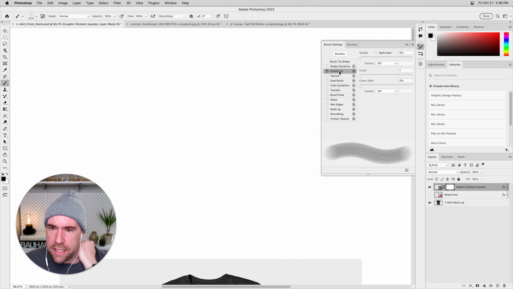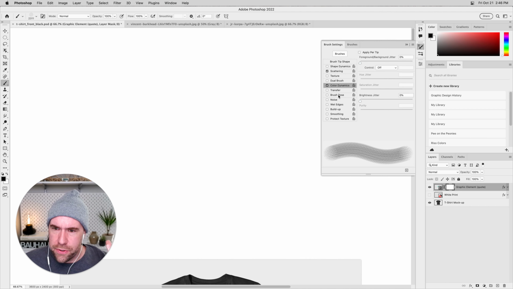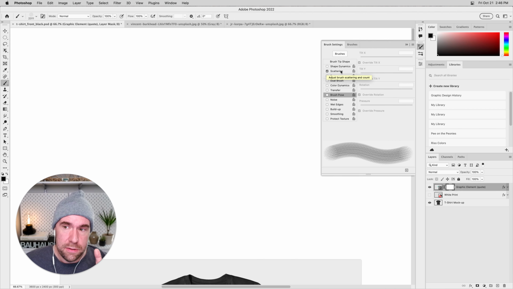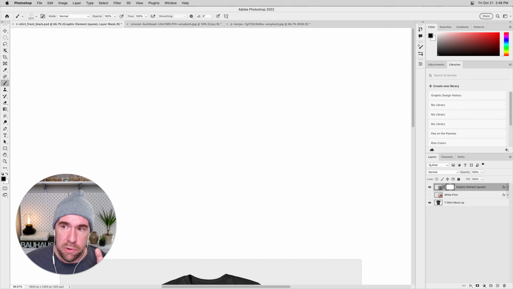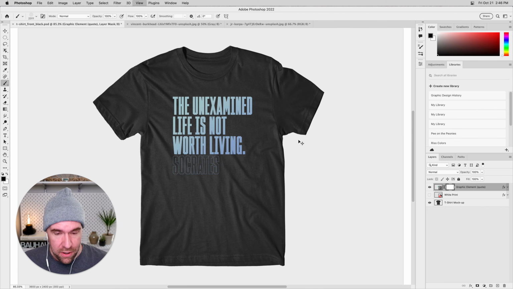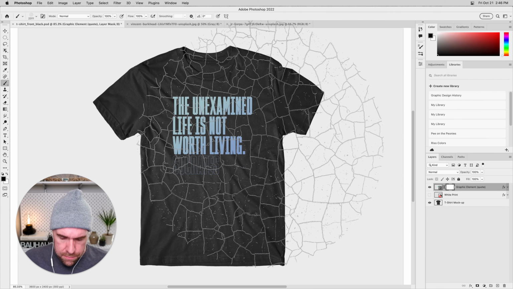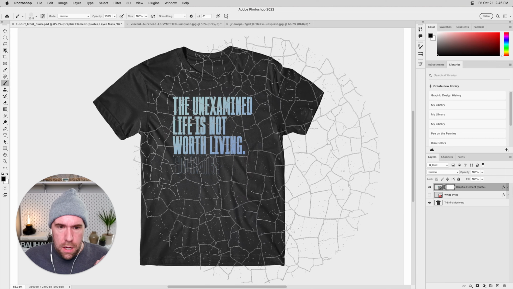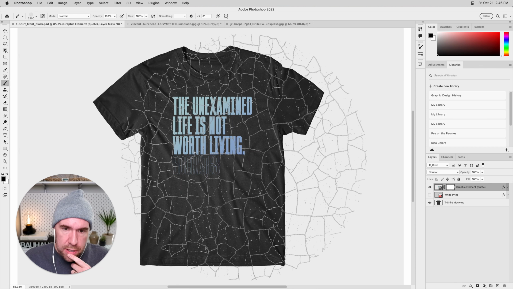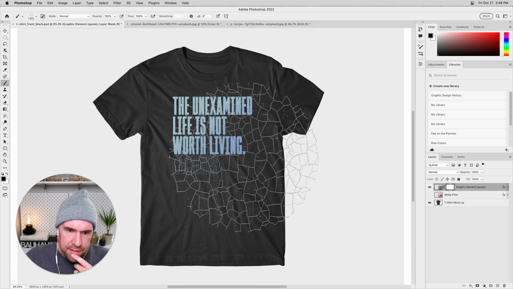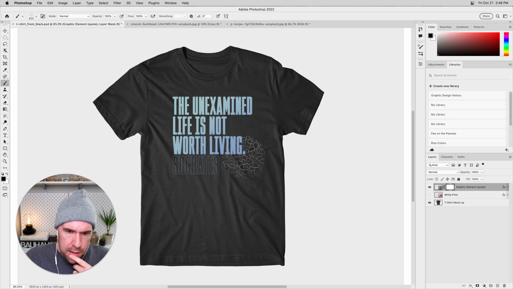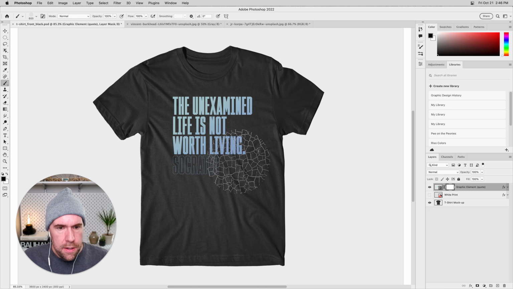And you can change things like the dynamics of how it lays down onto the surface. To be honest with you, I'm not an illustrator, so I don't do this. I don't work that intensely with brushes, to be 100% honest with you. I just do basic stuff like this. So my circle, my crackle_lines_02 is selected. So now all I really need to do is change the size of this. And I think that's probably pretty good. Maybe about like that right there.